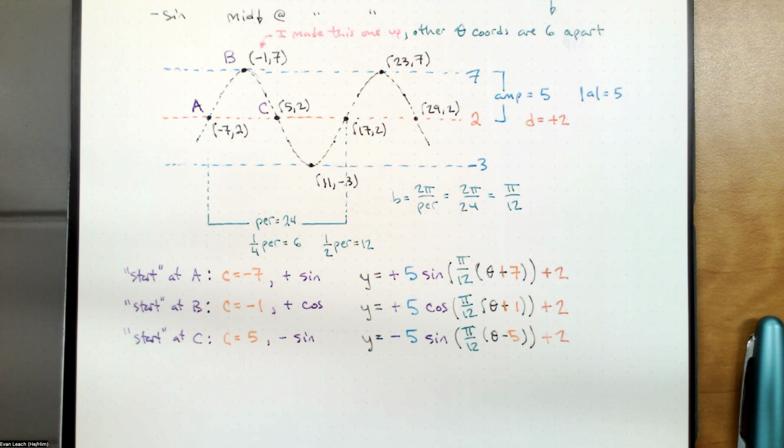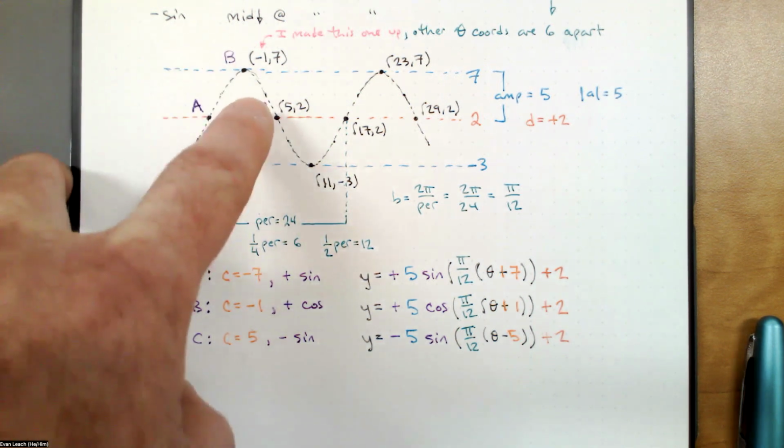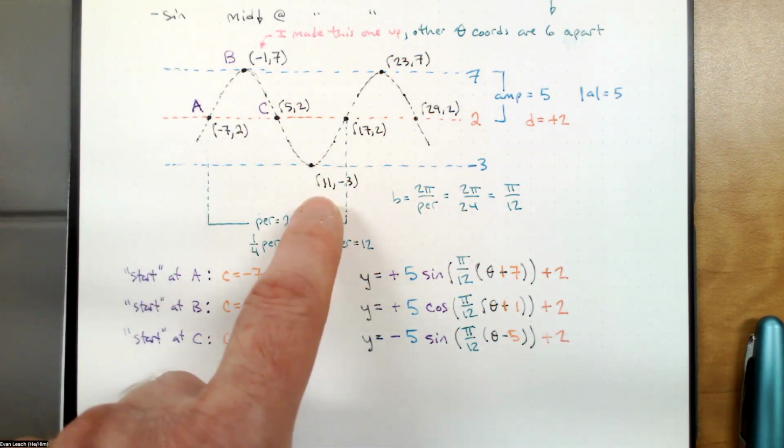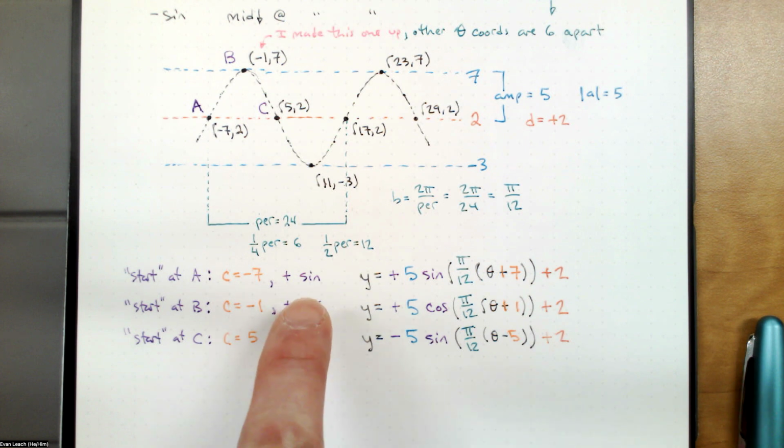Question? No, the value of C is just whatever we read in that x coordinate, or the theta coordinate. So like at point A, C is -7 because the coordinate is -7. At -1, C is 5. The next one I'm going to do, C is +11. So we just read what that coordinate is. That's what shows up as C. But because the equation is built with theta minus, we say theta minus C. So that's why theta minus 5, because C is 5. Theta plus 1 when C is -1.